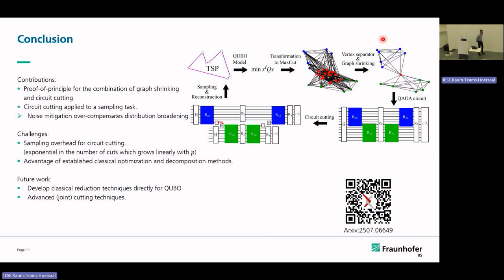Yeah, that's a good point. That's part of future work: adding other reduction and improvement methods to this whole framework. The original point was that we want to apply circuit cutting to QAOA sampling. If you do it with multiple gates, multiple lines, then the sampling overhead is huge. So in practice, you cannot really use this on hardware unless you only consider artificial instances that directly have this decomposition nature. We want to apply circuit cutting to a real-world QUBO, and that is why we combine it with this specific decomposition technique, but you're absolutely right, others might even improve this.